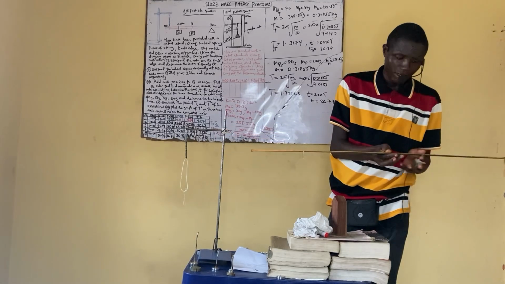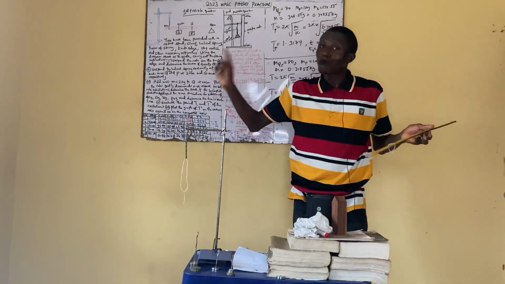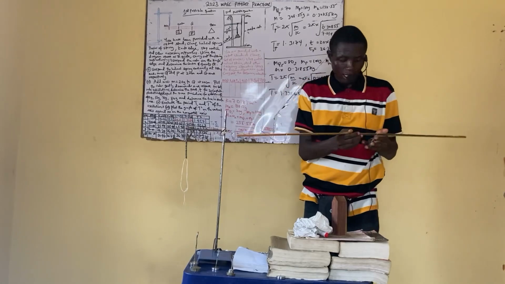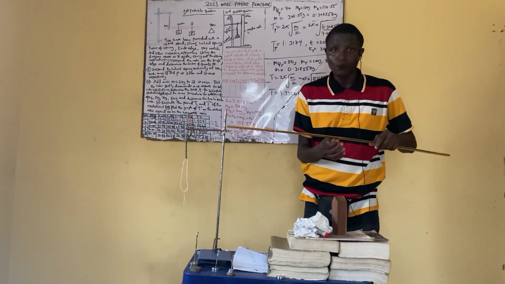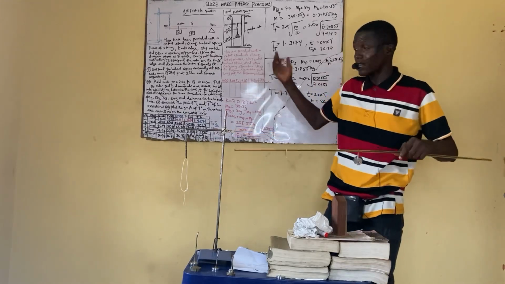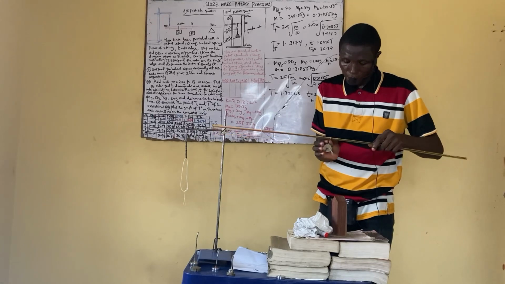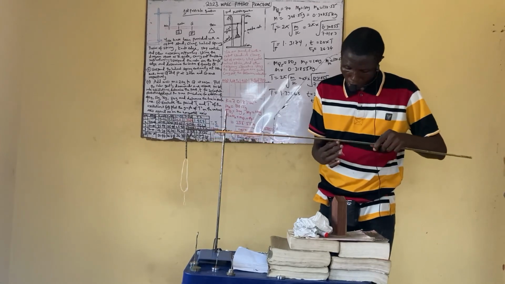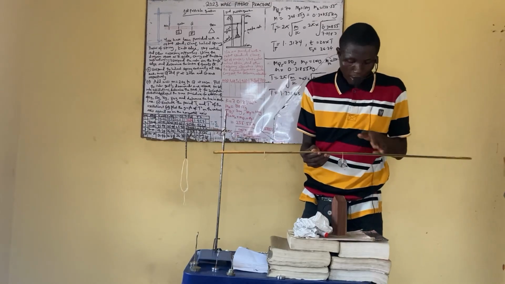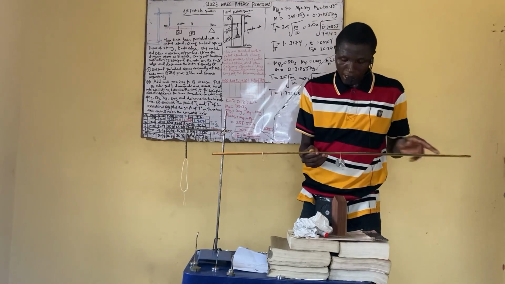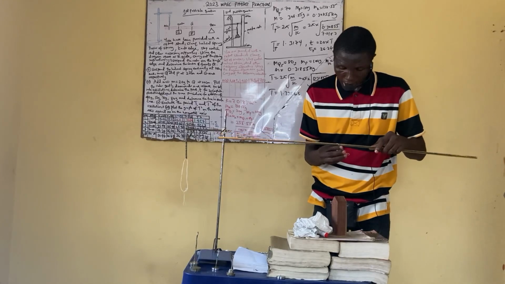What's my center of gravity? Don't forget, my center of gravity is 49.7 centimeters. That's what I get for the center of gravity. If you rewind the video, you'll see there 49.7. That's what I got. So I'm going to put this one, measuring from this side. I take my reading from this side, not from this side. So you have to be careful of where you are putting it.